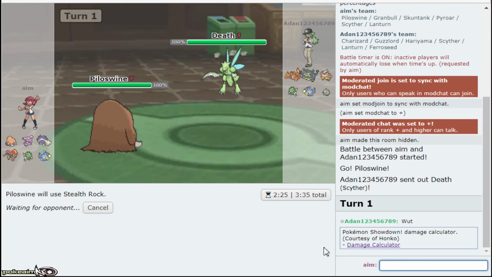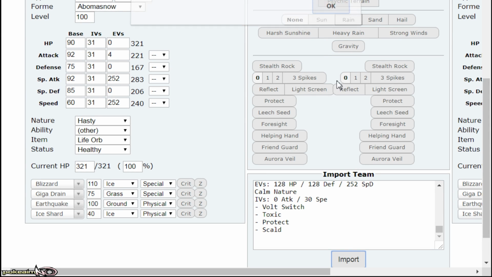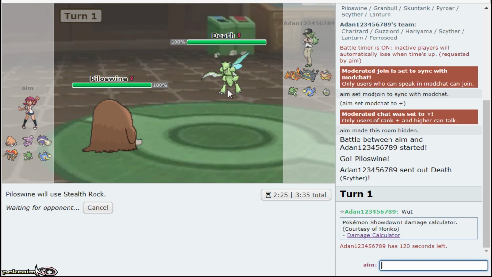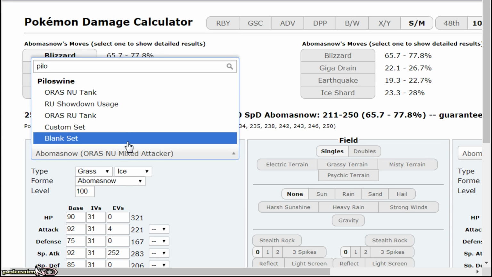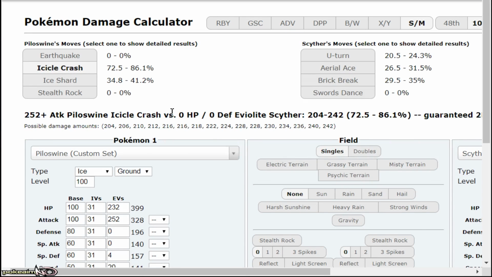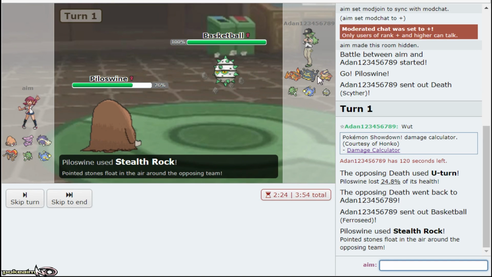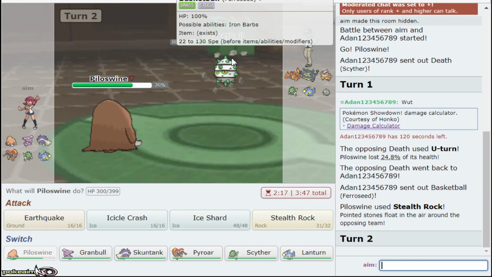/calc. Let me get my calc open. Pyro's faster than if it's an SD Scyther set, so. And Hyper Voice is looking good if we can get rid of Feral Seed. Let me just get my Piloswine calc ready. Custom set. Scyther. How much do you take? Damn, that's a lot. So it goes for U-turn. I think the fact that it did that, it's definitely the Scarf for support. The Feral Seed comes out.